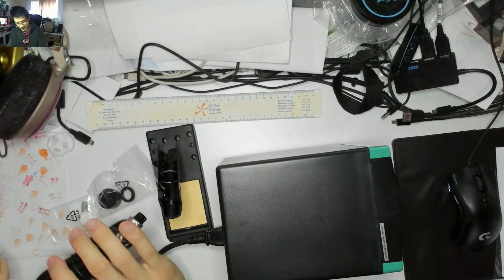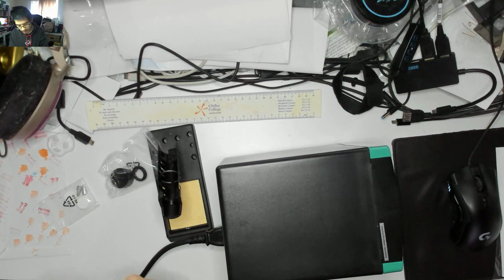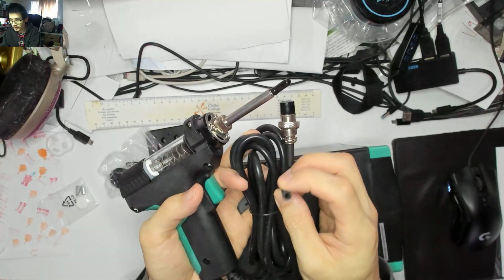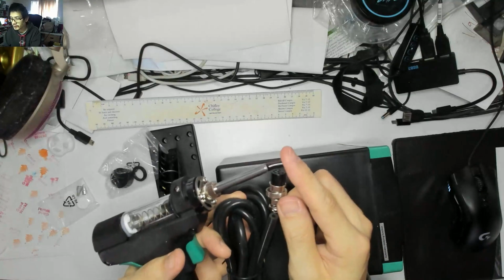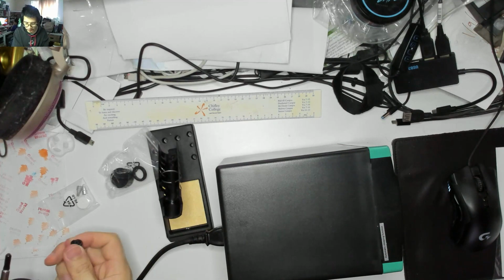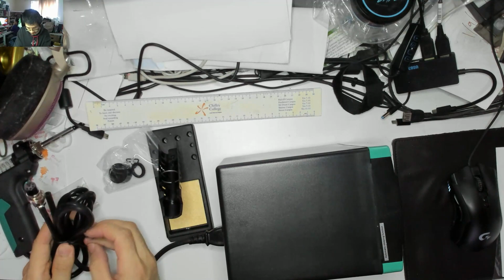And then here's the actual gun. So we've got the data, and then there's the actual vacuum line that I was talking about before. That tip's got a little protector on it, which is nice. So let's just take this, actually let's take this twist tie off.